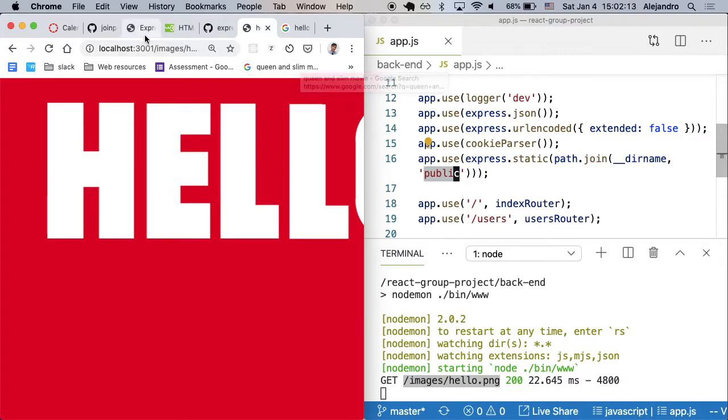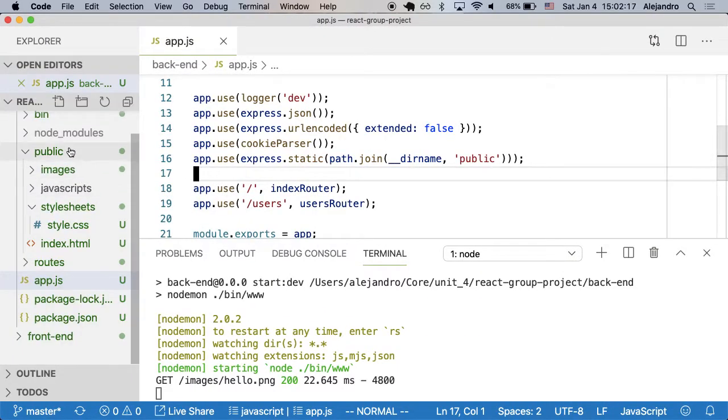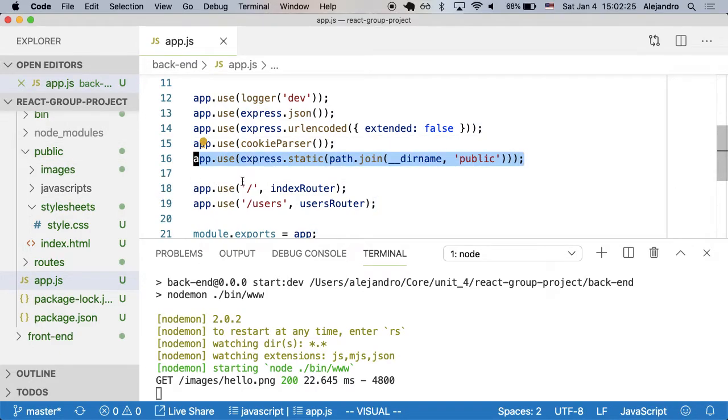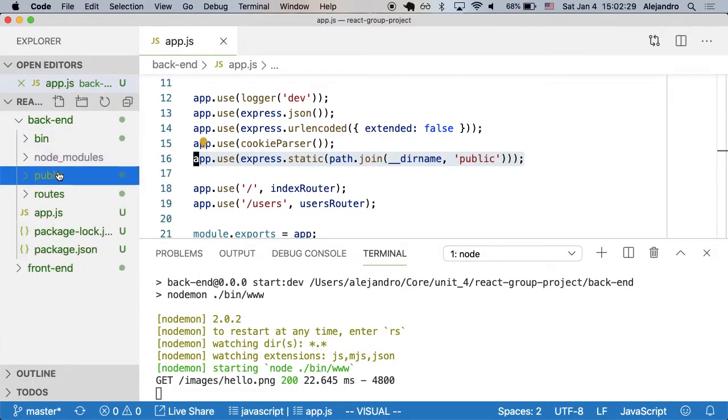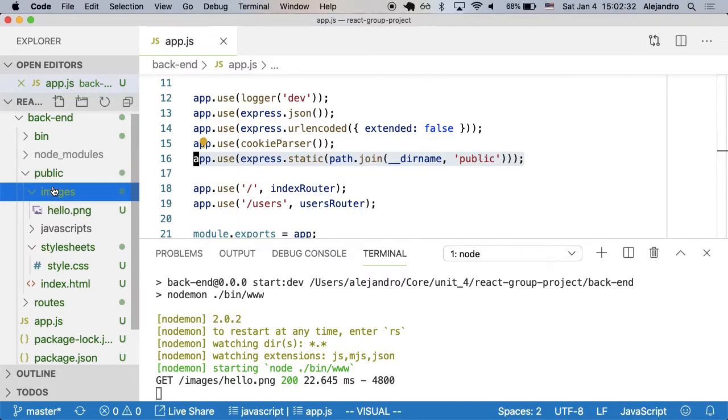So in short, anything that we put in the public folder, because we have set up this middleware, is going to be publicly available. This images folder is the one that we're going to be uploading our images to. Another note here is you could save images in your database directly. That's possible. I've never really done it, but I know that it's possible.